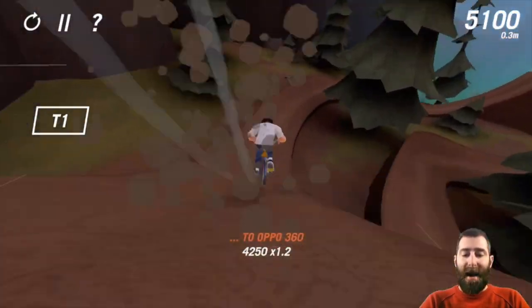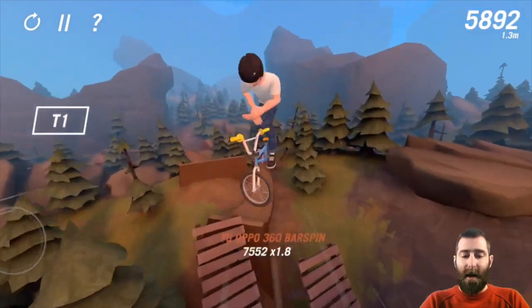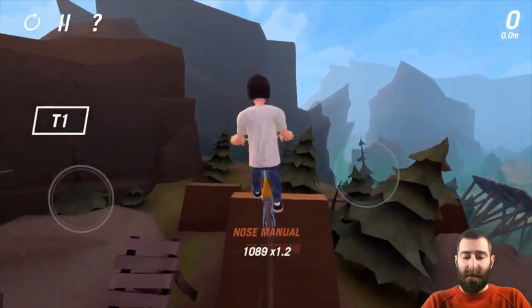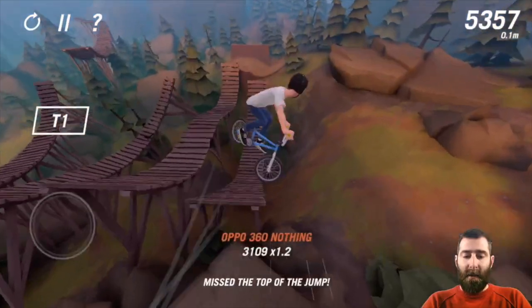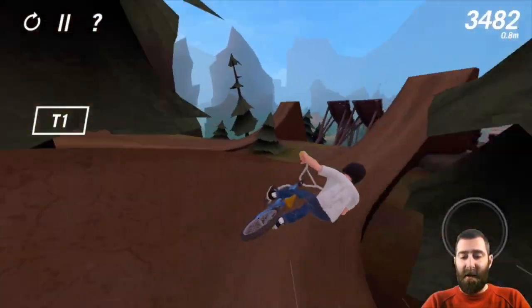There we go. Chaining tricks together is a very good way to increase your score multiplier as we get a regular manual there. So let's get another 360 bar spin, and I missed the landing on that manual. Let's head to the right this time around. Get ourselves a little trick. We're going to actually launch off the edge of the track there, so maybe I should focus a little bit more on trying to stay on the track. We'll throw in a flip there as well, though.